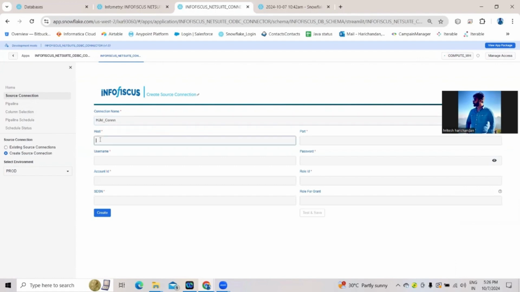You can give host, port, username, and password, and fill them according to your NetSuite account. I have already created it. Once you fill all those things, you will see a create button here. I'll show you. For now, I'll just use some random values. Or let me just pause the video and fill in these details.